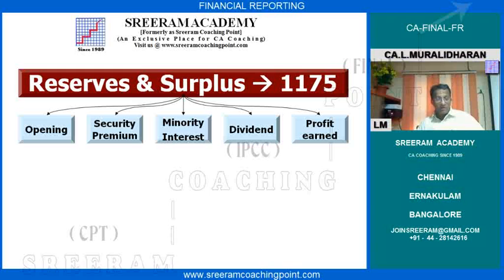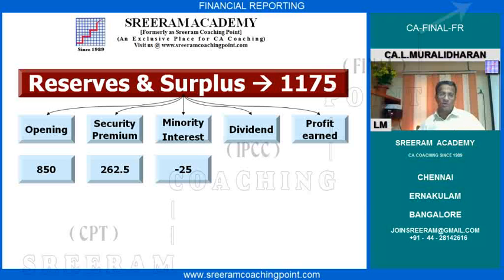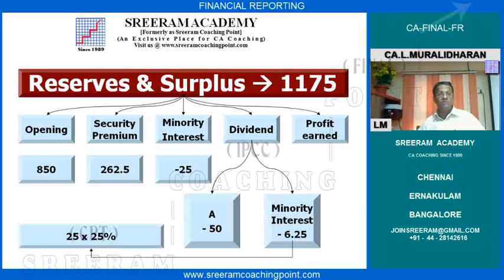So this parent's earning is for all the 12 months, and the subsidiary's earning is during the post-acquisition period from 1/9/10 to 31/3/2011. So 850 to 62.5, this 25 was a deduction that they have made, so we are showing it with a negative sign. Dividend also would involve a debit to profit and loss account, in that A had paid 50, and what B had paid was 25, of which 75% of 25 has come back to the parent company. It is neither an outflow for the subsidiary nor an inflow for the parent when you are preparing a single consolidated financial statement. So what is being paid to minority interest alone, we would consider as 6.25.